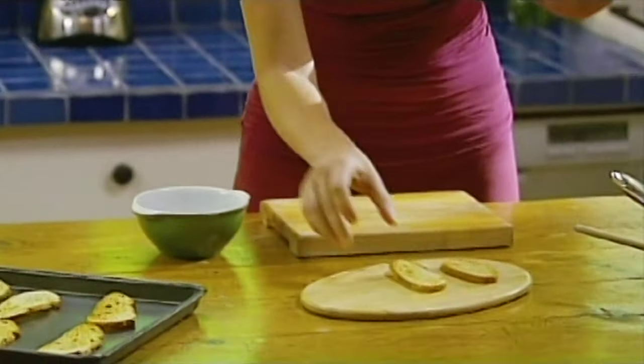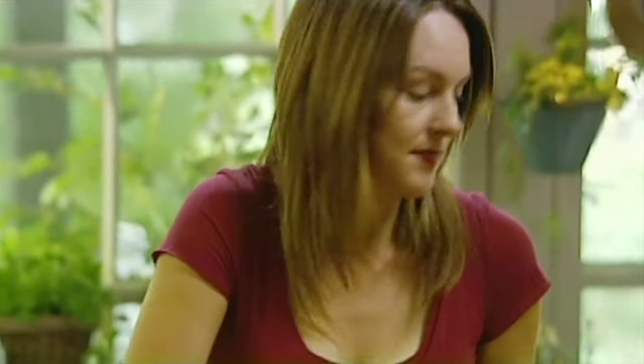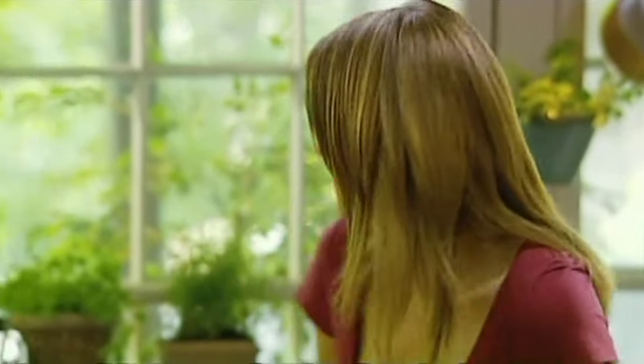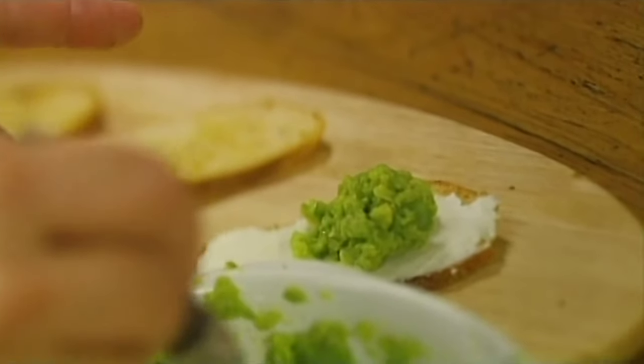Now I can build my little tartines — I'm going to make three. The word tartine comes from the verb tartiner, which means to spread over. These nice tender fava beans I'm going to mash with a fork — just a little olive oil, nice fruity olive oil on very springy fresh fava beans. It's a delicious combination. They need a little salt, and I want to put on some mint and maybe a little squirt of lemon too. I think a little goat cheese under those fava beans will be just right, because it's so fresh and tangy. And then pile on the favas.